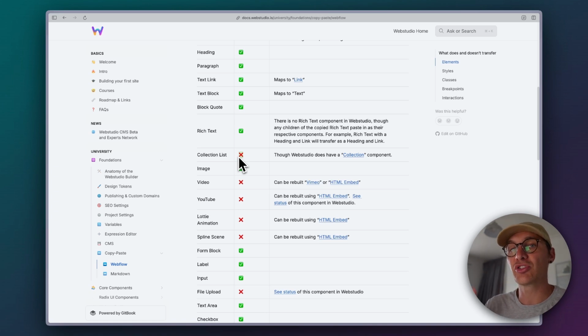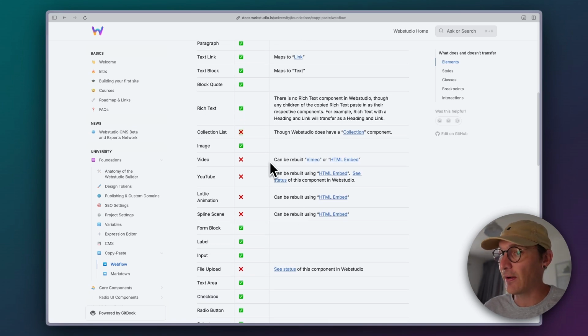And I'll put a timestamp to a previous video I've done where I show you how to use the new CMS feature inside of Webstudio to, I guess, replicate this in Airtable or something like that. There's a little bit of setup that might need to take place to get CMS working, but in my opinion, it's totally worth it, particularly if you're paying for this website, because Webflow can get quite expensive. The time it takes to set up a separate CMS and all that lot, you probably earn that back in a month of savings of the Webflow plans.